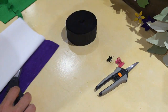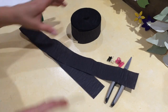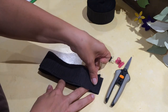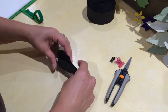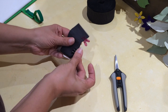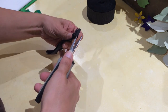Last but not least, we talk in our tutorial about using black crepe paper, a 24-inch length of the streamer. I've already got this measured out. All we've got to do is fold it over on itself at least twice, and if you've got a good pair of scissors, you can do it one more time. Give it a little stack to make sure it's straight. Clip it, and I use mini binder clips, whether they're plastic or metal. Either one will work for securing your paper and your patterns together. Take your detail scissors, make a snip about halfway in at the end where the fold is.